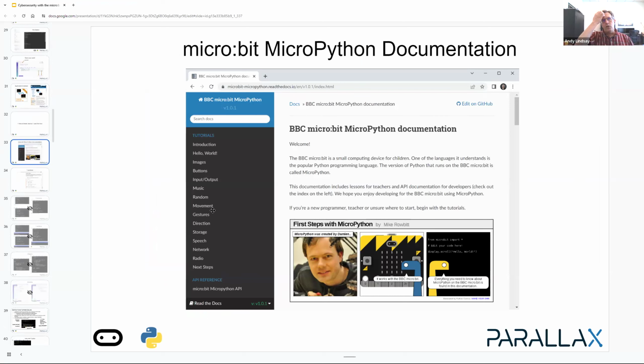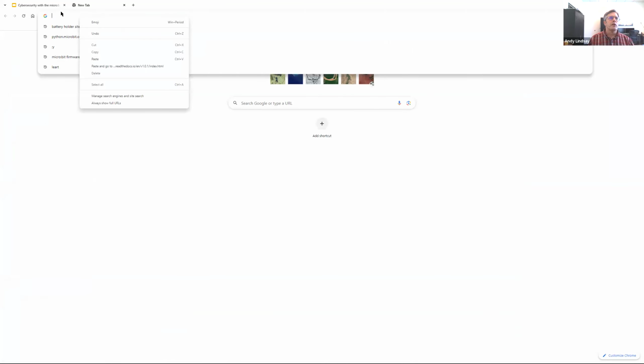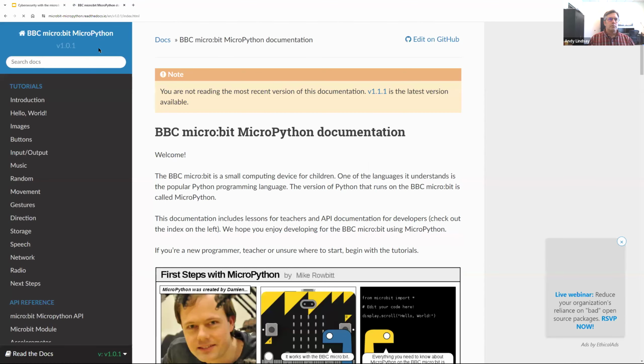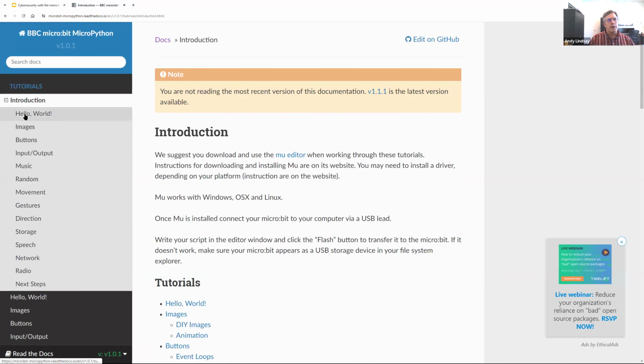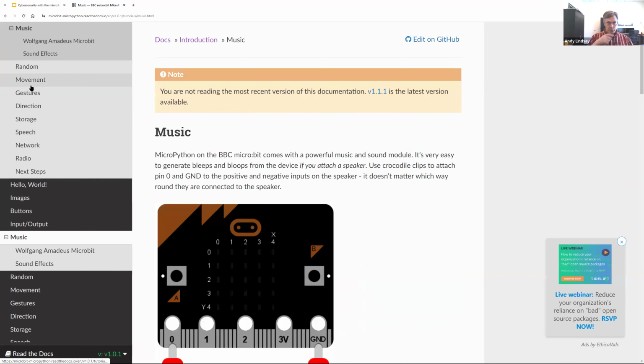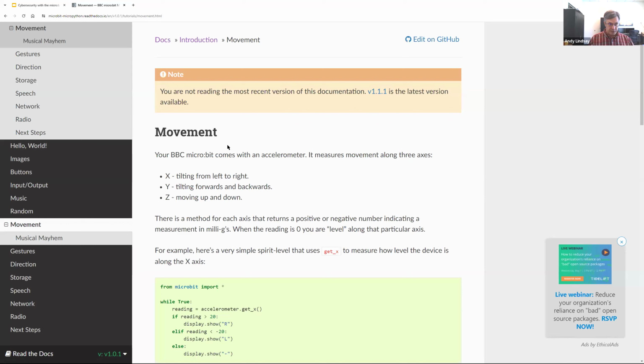This slide is actually a little old, but I'm going to just give you the link anyway, because it is another nice take on scripting. It has a little built-in tutorial. And so if we go to this page, we have a little tutorial where it talks about Python, and then we have a little hello world and try out the buttons and play some music and, you know, detect movements. So there's lots of good little examples here.